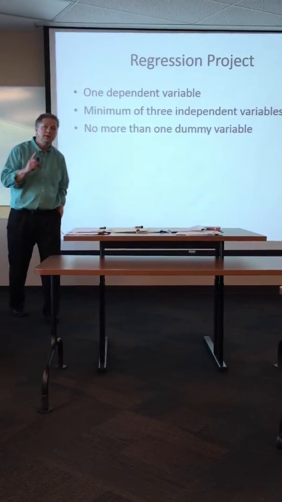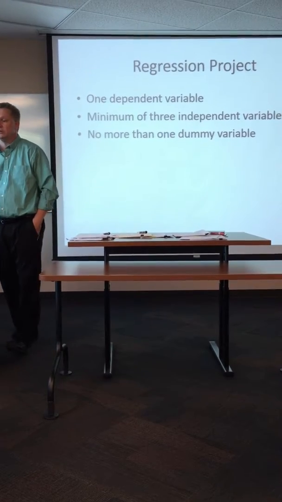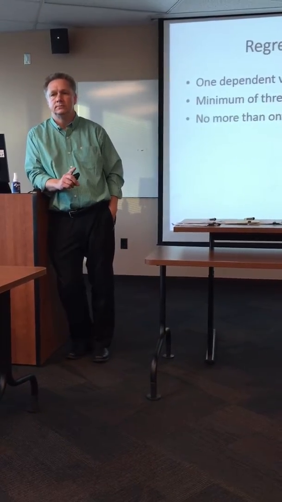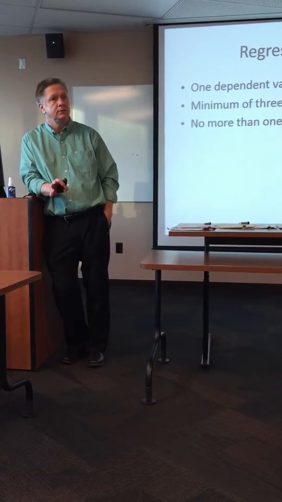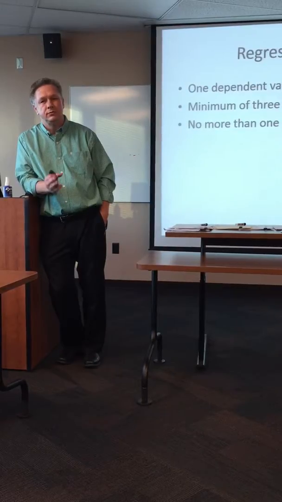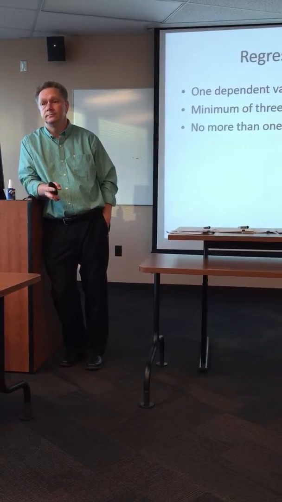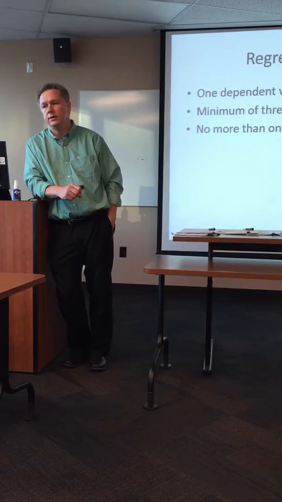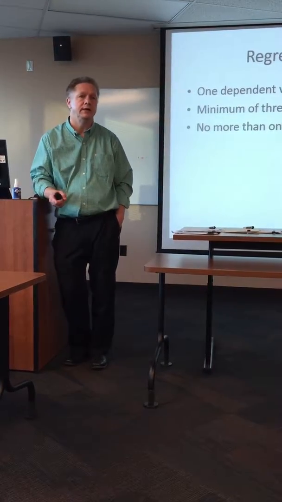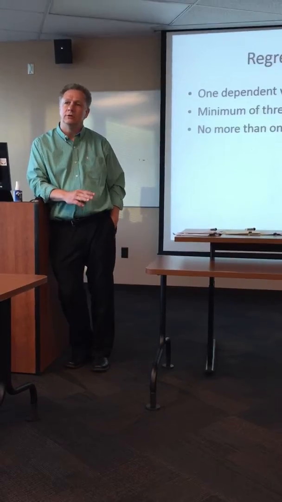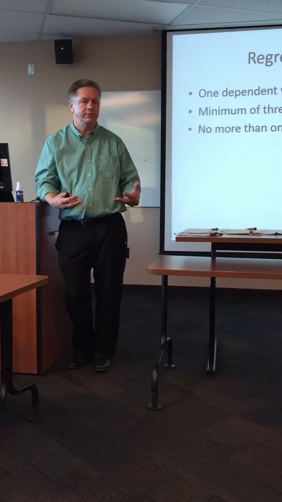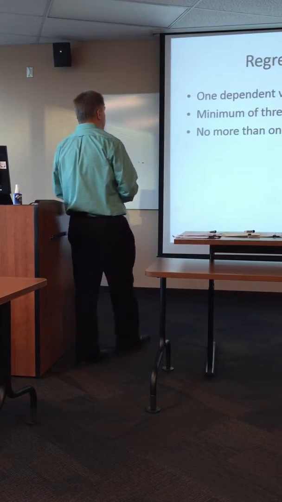Okay? You can have, among your 3, no more than 1 dummy variable. That's it. Regression takes them, but it doesn't do much with them. So if you think male-female matters, that's your 1 dummy variable. That's the only one you can have. If you think whether they're in school or out of school matters, that's your 1 dummy variable. You can have 1 yes-no, 1 male-female, 1 dummy variable. That's the maximum you can have.